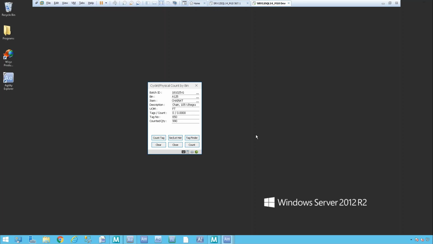So we know that we have worked with Macola trying to figure out if you are going to scan bins outside of the batch. And one of the things that we have done is we have changed, for instance, if I'm going to try to scan a bin here, and then I'm going to scan my item again.